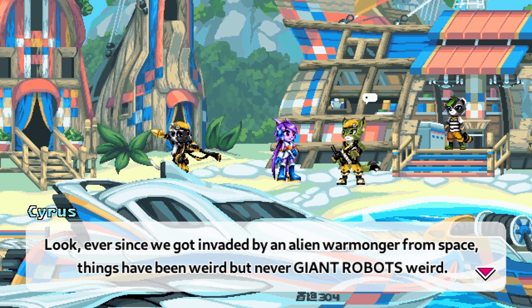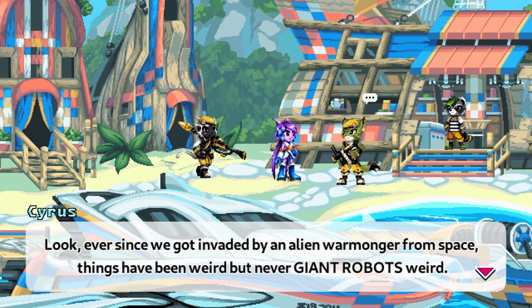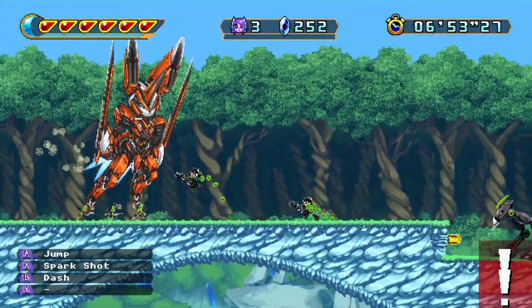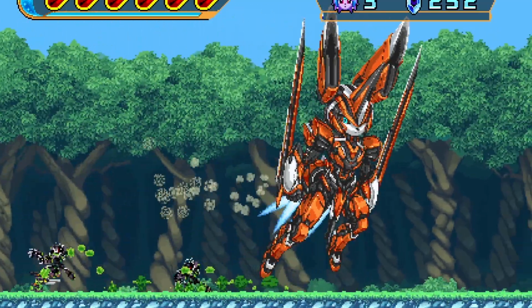Look, ever since we got invaded by an alien warmonger from space, things have been weird, but never giant robots weird. Henshin a go-go, baby. Do I get to go? Yeah! Oh no! Oh, you get to squish all the bound. Oh, yeah!